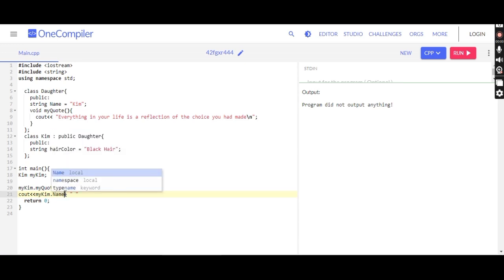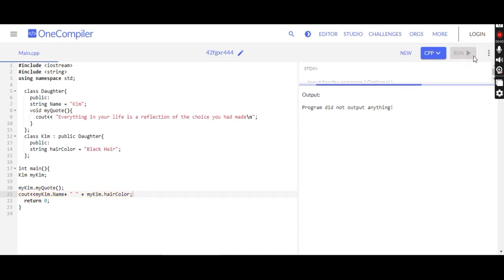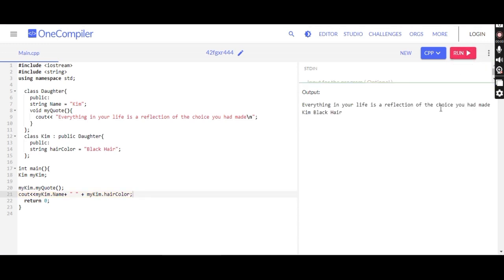So for you to easily understand, the class Kim inherits from the class daughter. Gets nyo ba? And then here, I am encoding the cout that prints concatenation to the console. And it outputs my code and my hair color.